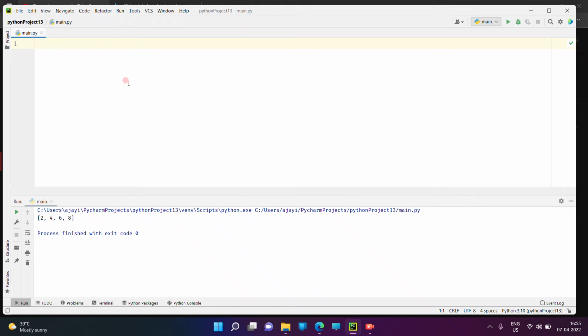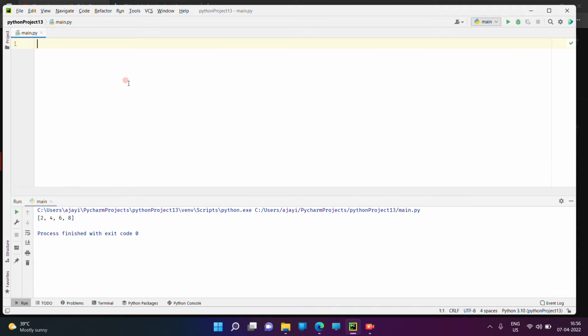Hello everyone. So today in this video we'll see what is an iterator and how to generate a custom iterator, right? And what is an iterator object, then what is iterable, and all the concepts about the iterator, right? So first of all we'll see what is an iterator. Then what is the definition of an iterator, then we'll see how to generate a custom iterator, right guys? So without delay, moving forward, first of all we'll see the definition of an iterator.